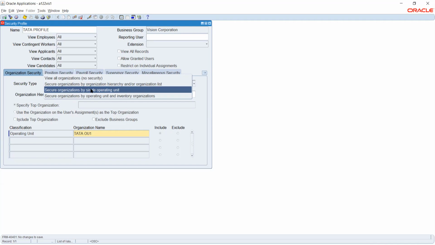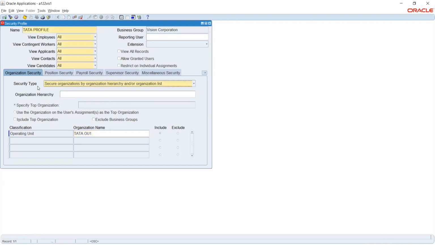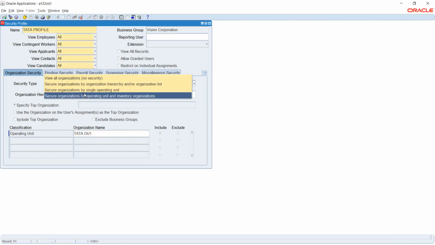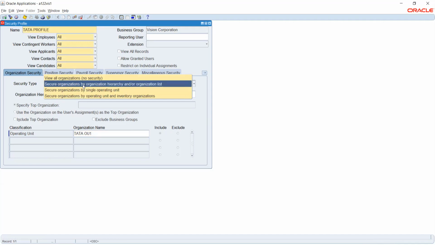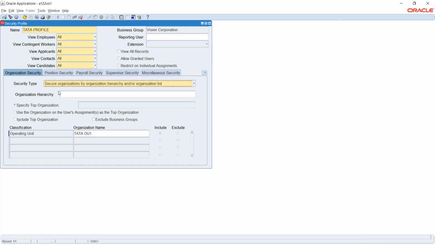Don't choose it as a position security. I'm not getting exactly where you're pointing. Are you saying in between these three, or where exactly is that? I know, sir. No, the question is why are we selecting this specific option? Is that the question?